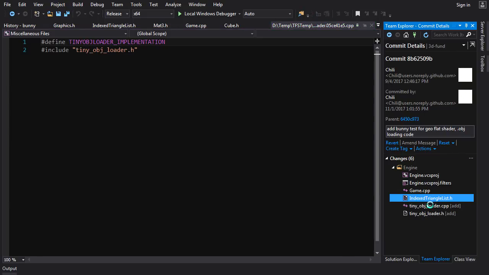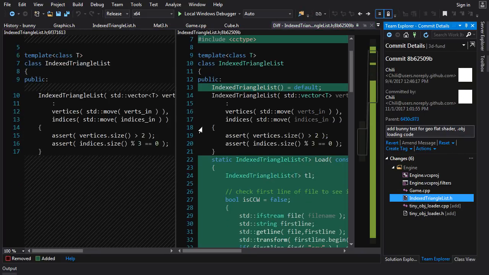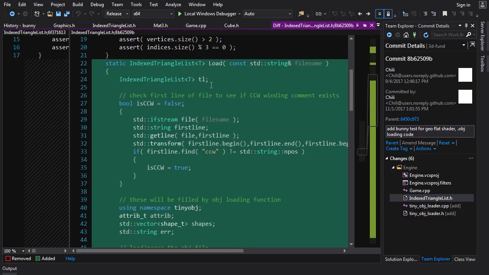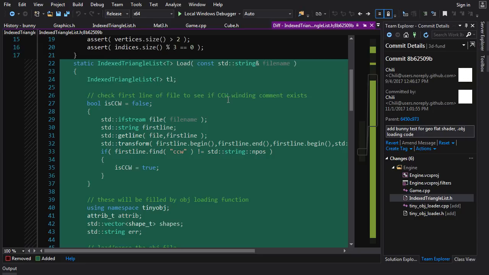And then in index triangle list, I added support for loading from an object file. And basically the way you do that is, all right, well, there's a bunch of things. First of all, object files can be counterclockwise or clockwise winding, and it's not clear which one it is.